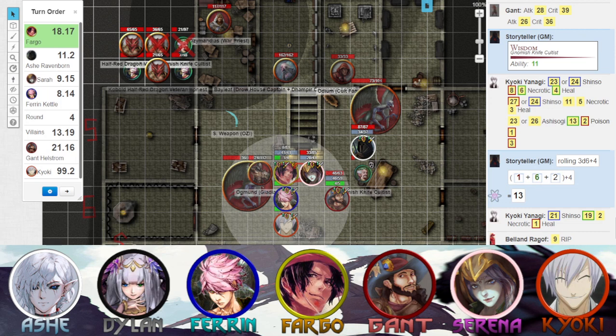So what does lingering injury do? It means we roll on a table and we see what happens. It could be a broken arm, it could be a lost eye, it could be anything. Some of them are really easily fixed with the cure wounds, others require more advanced stuff. It is a... Roll the dice. Yeah, it is a gamble.